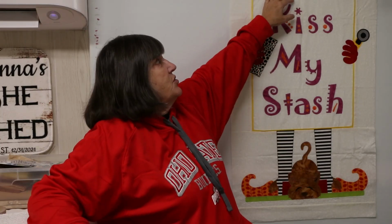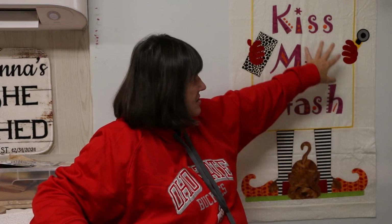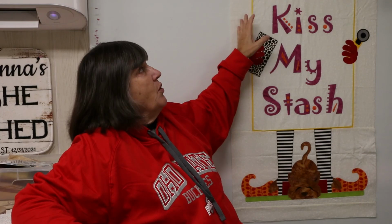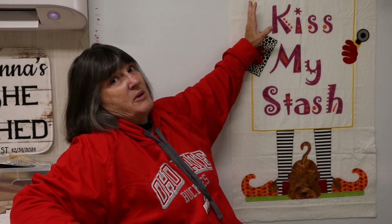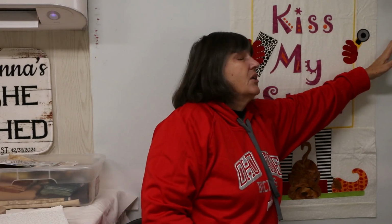I do want to go in and do some little detail work in here and in here in the cat, but I could see me definitely starting out with that. And again, you need to measure your design, and then you need to measure your piece. Then you need to make sure that your backing is bigger on either side, because if you start in the middle and you go over to the side, you want to make sure that you're not missing this much of it. Or if you start here and you go here and then you go here, you want to make sure you have enough backing fabric that all of that quilt top is going to be caught in there.